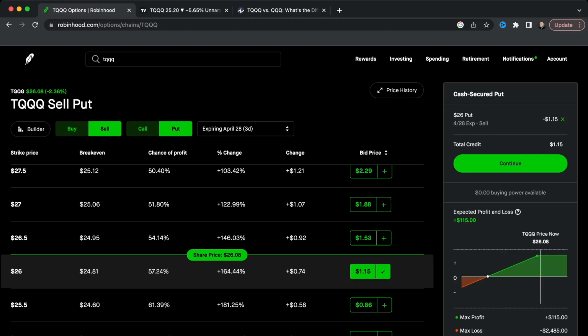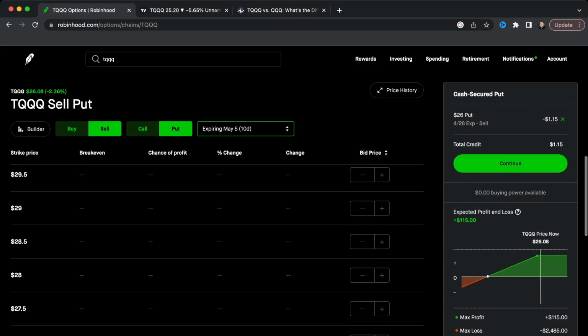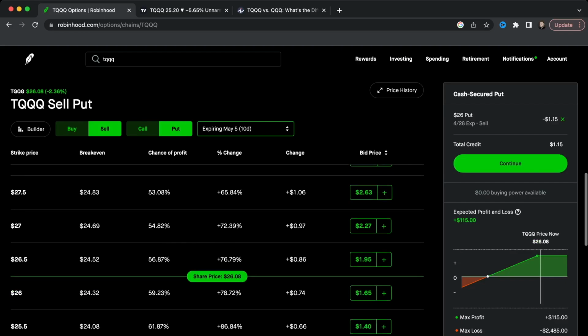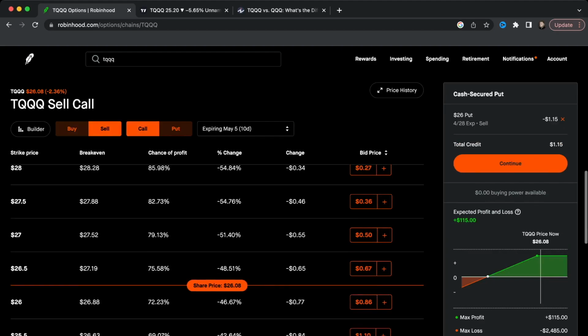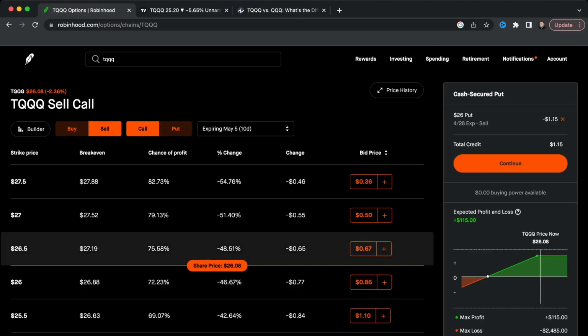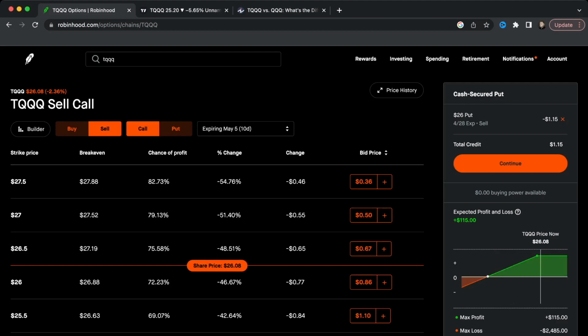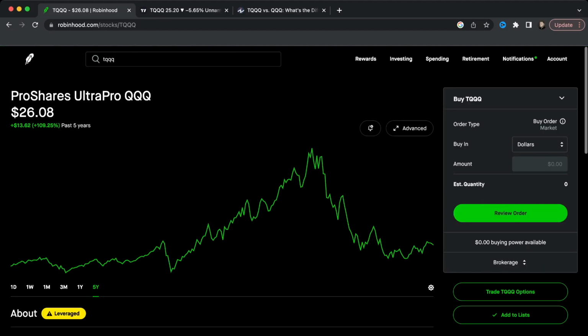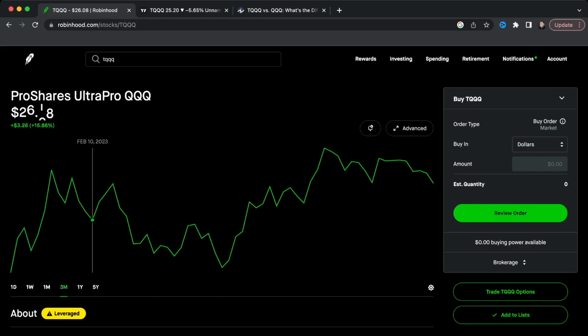The good thing is, guys, if you do buy it at $26, you can turn around in 10 days. They have weeklies, basically. That's what you're looking at. And you can sell a call instantly. One that's in the money, or one right outside the money, is $67. So you can automatically, in 2 weeks, collect $120, $130, depending on what you actually get filled at, for just flipping these shares, guys. This is what I like to call finance at its greatest. I love this. I really do. When you're able to manipulate the market, get better prices for what you think, and be able to do those things.